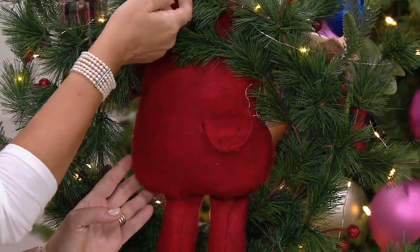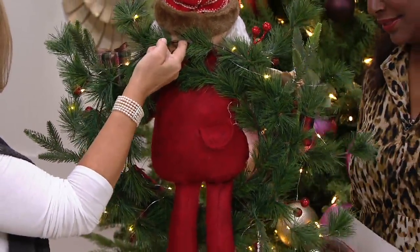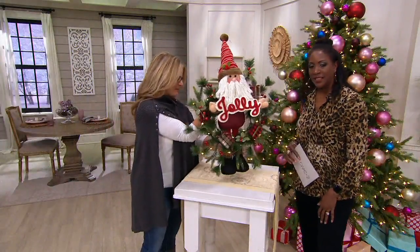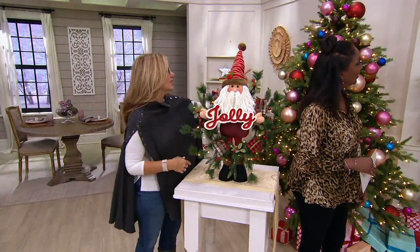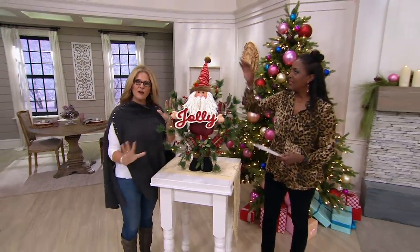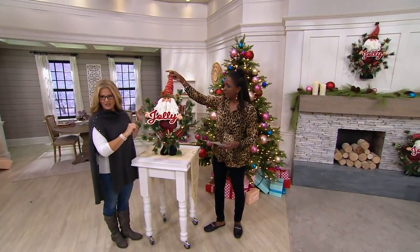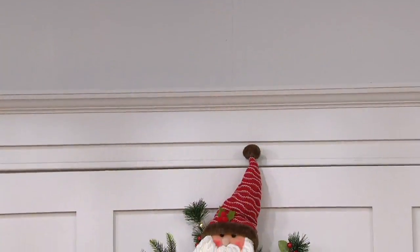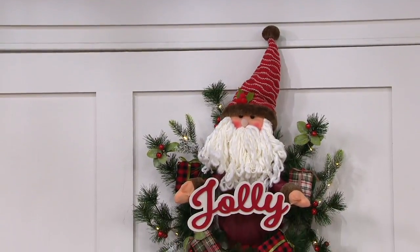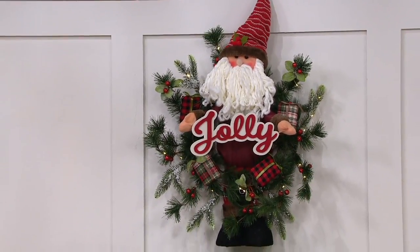The wire that it's around, and it's kind of jumping through and just engulfed in that wire, is what you're going to hang it up with if you want to hang it. We actually have one above our fireplace that's hung up over here. Oh, I love that. So that you can get an idea of what this will look like above your fireplace, or if you want to put it next to the fireplace down a little bit lower, you can do that as well. Top of the palm to the feet, so 26 inches, so it's a good size.